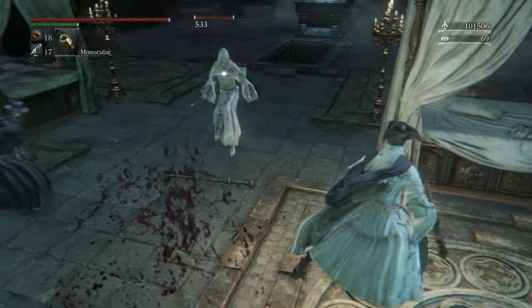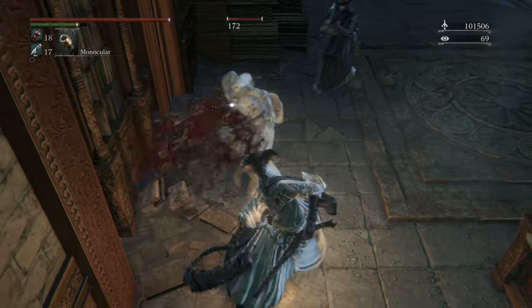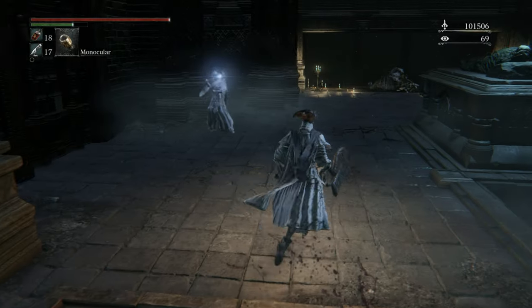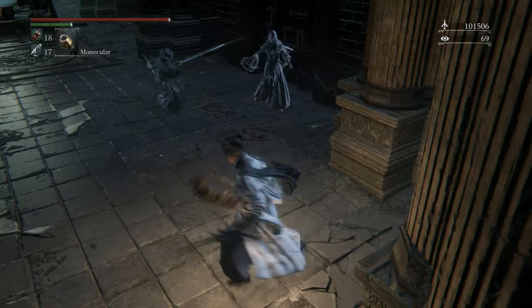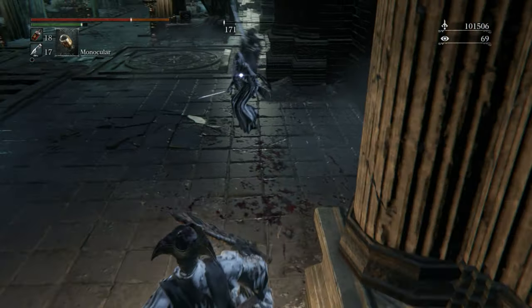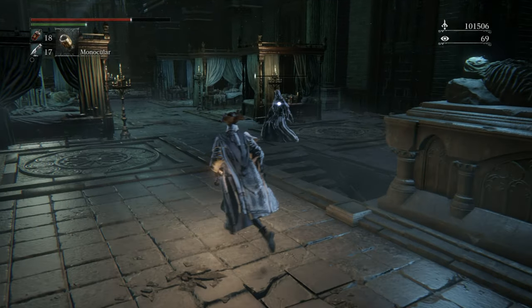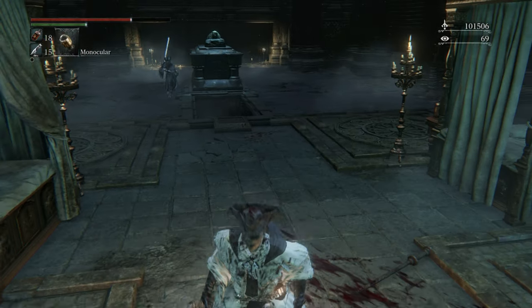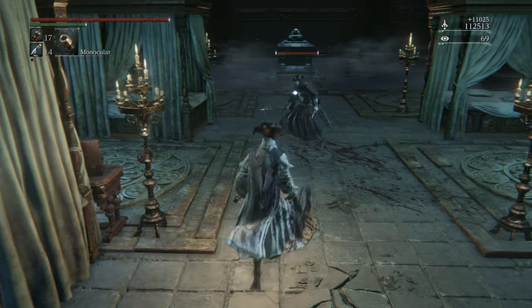Oh, yeah. Way less HP. I need to take care of the magic first. Whoa! Get out of there. Yep. Don't you do it! Hey! Nope. Do it again. Fuck you. Sit down. Oh, come on. Come on then.